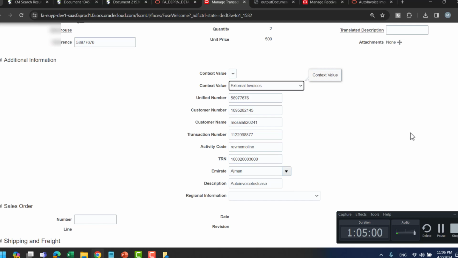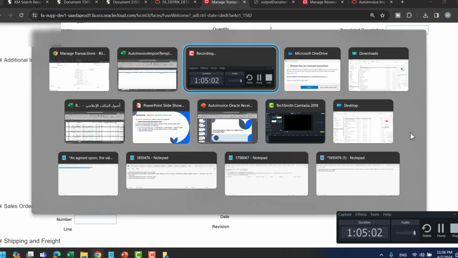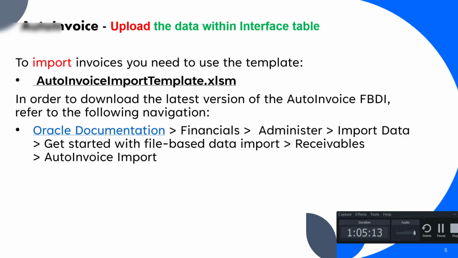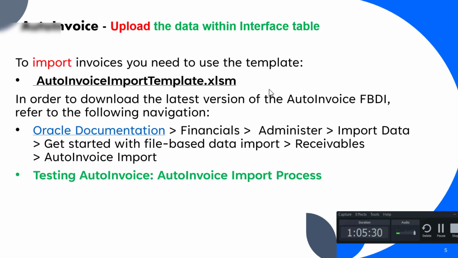What is the next slide we have here? So don't consider these executions, maybe don't show, it's just show you the errors. But anyway, to double check, you just go to manage transactions in billing and check the Autoinvoice. I will also put one link for Autoinvoice import, or I will mention the link which is free to download the Autoinvoice import template.